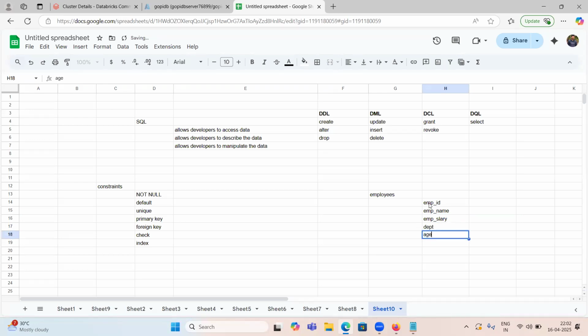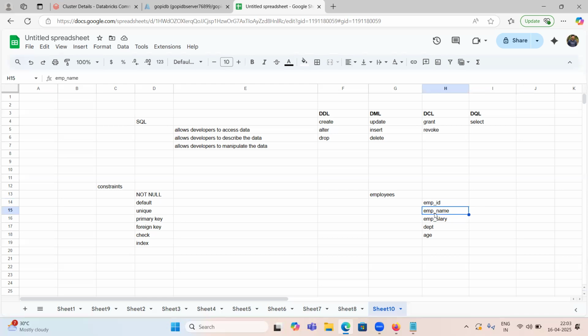We will have the not null constraint on some of them. Employee ID: if he is our employee, working in our organization, he will have one ID, right? Without ID, there will be no employee, right? So on this employee ID, we will apply the not null constraint.